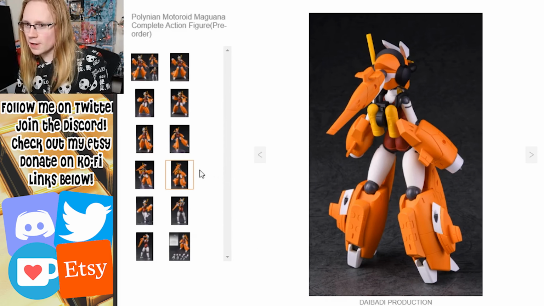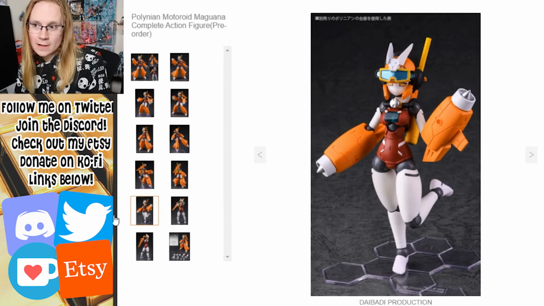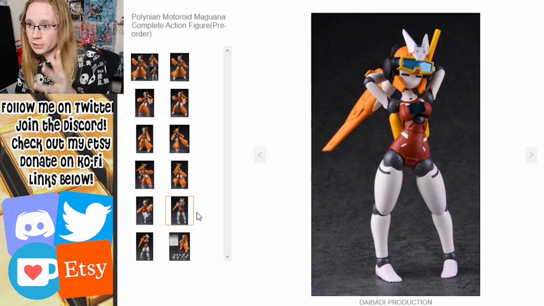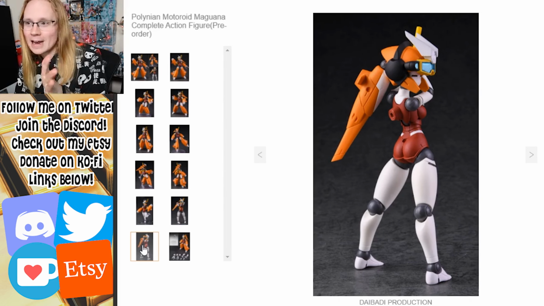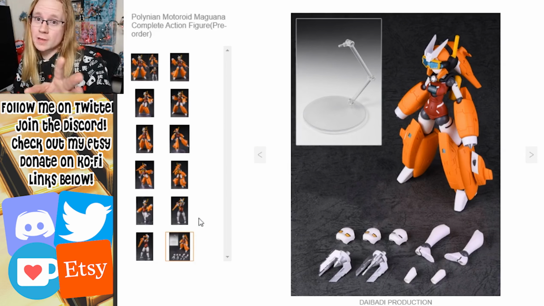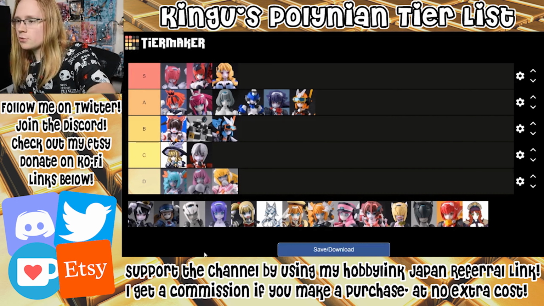It works super nicely. And again, the swimsuit is really good looking in red. I already love the swimsuit on the Polynians, but this one seems really crisp looking. I don't know if it's gonna look that good in person, but what I'm looking at now, that picture especially, is gorgeous. These colors are great, and I cannot wait to get her in hand because she looks so awesome. And I think there'd be a lot of fun mixing and matching the orange and blue parts to make a really cool mishmash.